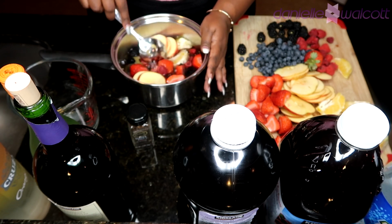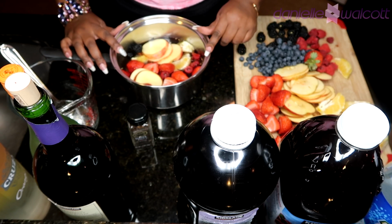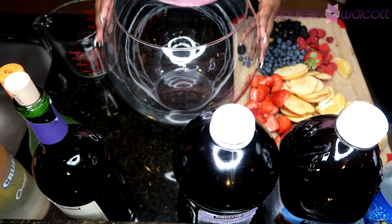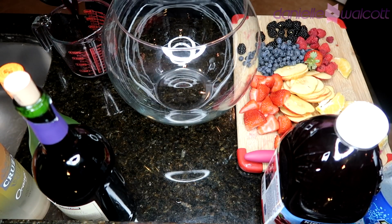Once I have mixed it all together, I'm gonna place it on the stove on high medium heat until it starts to simmer. So while we are waiting for our simple syrup infused with our fruits to simmer, we are going to start mixing our liquids together.